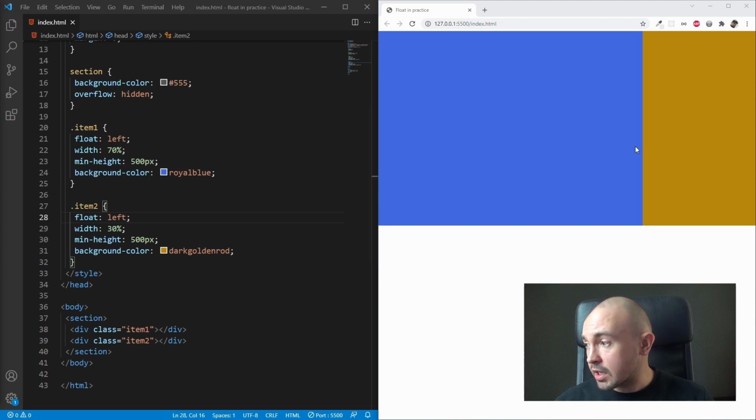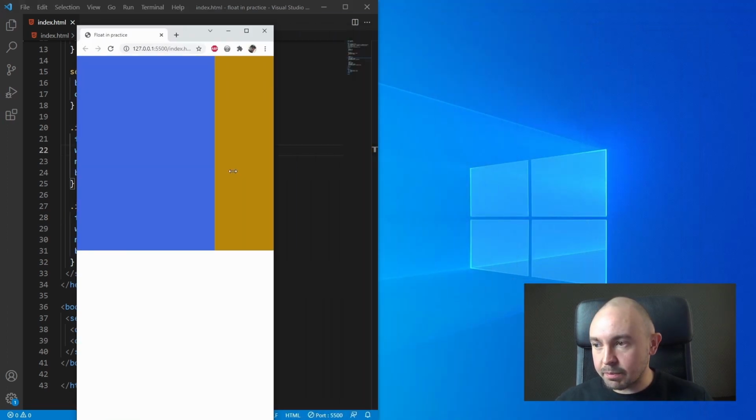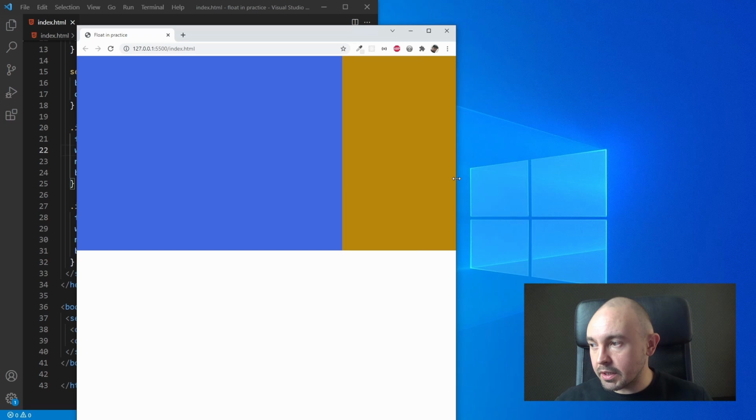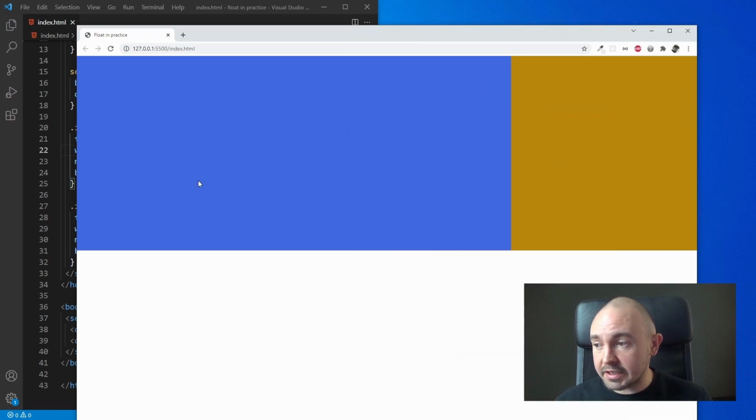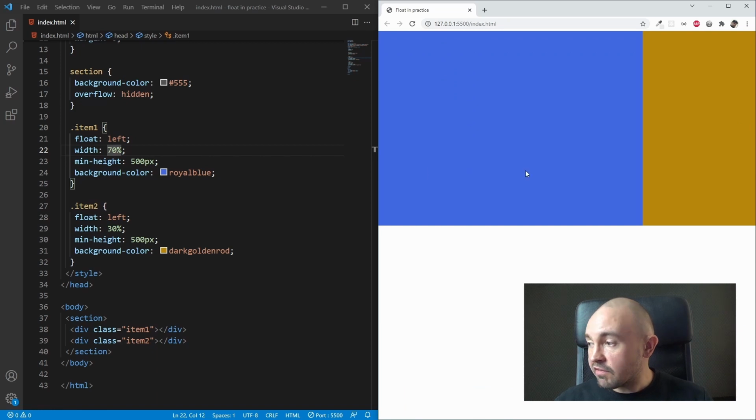Now we have two separate columns in our section. In the first one, we could keep main articles on our website. In the second one, for example, a menu or the thumbnails for a photo gallery. And since we set their width using percentages, we can see that our website is responsive no matter how small or big our screen will be. The first column will always take 70% of it and the second one 30%. So that's a nice feature, and for that the float property really can come in handy.